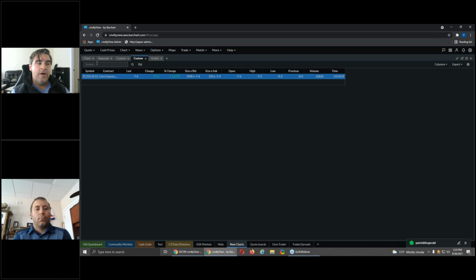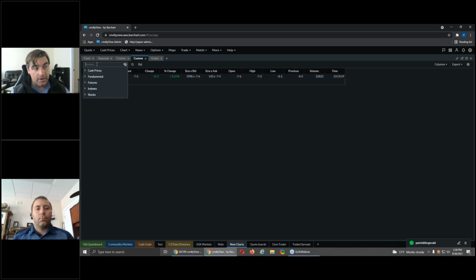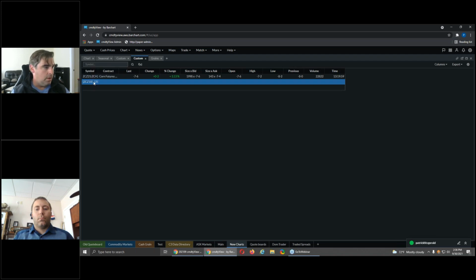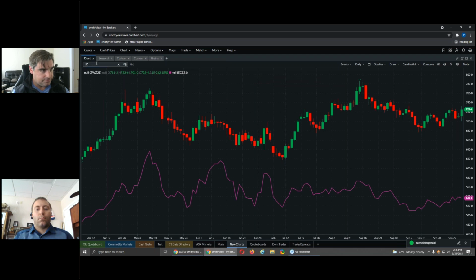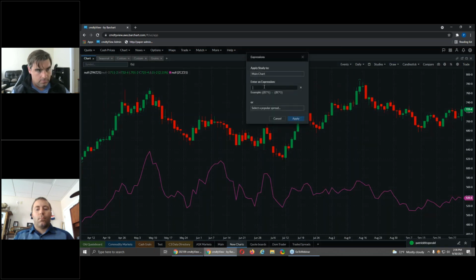Like I said, we don't have past exchange traded spread data, but like I showed with the seasonal chart, you can look at essentially the spread of any past symbol that we had. So if you want a past symbol, you could do ZCZ18, oops, ZC18. As long as the symbols are in the braces, it'll do whatever you want to them. ZC March 19. Oh, that's not an active quote. If you're looking for that in a chart, you can see that there.